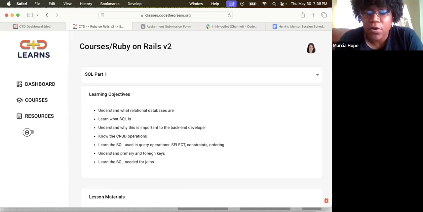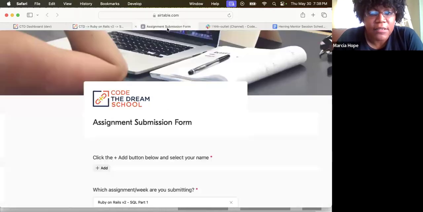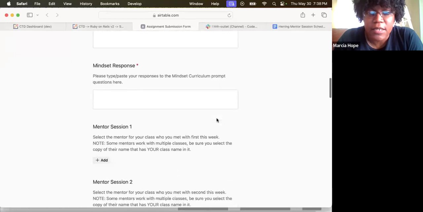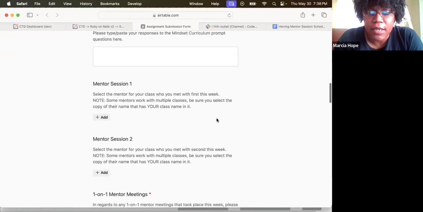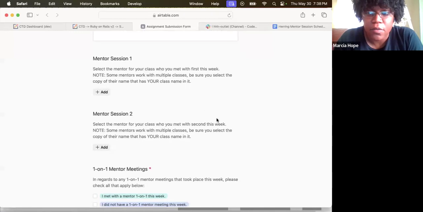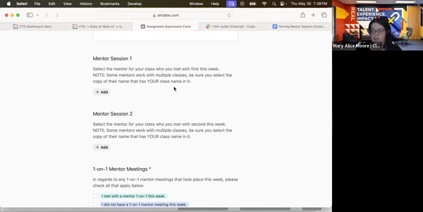Yes, I saw on the page where you turn in the work that it talked about your mentor sessions and also the mindset assignment. If you're working ahead, do you just not turn it in until the date that you're supposed to turn it in? No, you can still turn it in earlier if there's going to be mentor sessions you're intending to participate in.